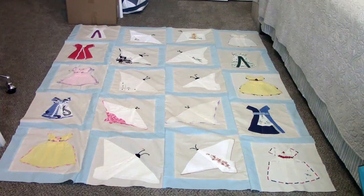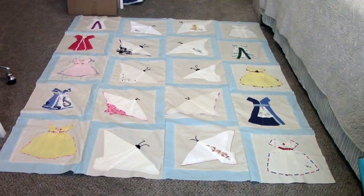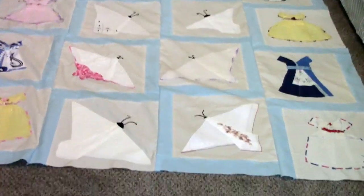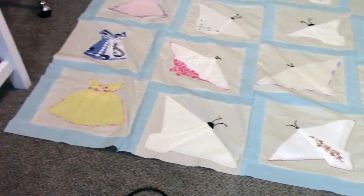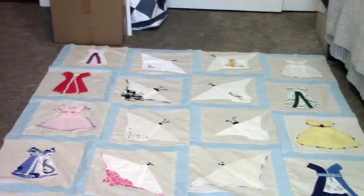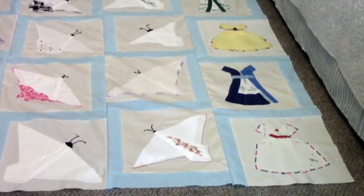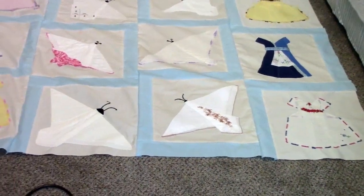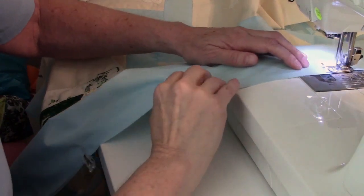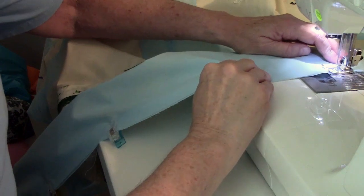Now I have to decide what I'm going to use for the sashing around the edges, around the side, top, and that side. But first, I have to iron it. Making progress. I decided to do a 5-inch border of the same blue material instead of more sashing.